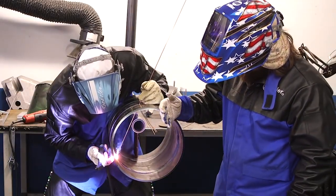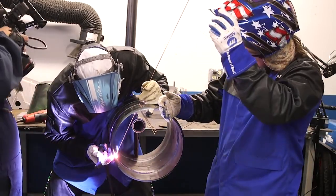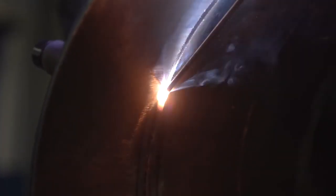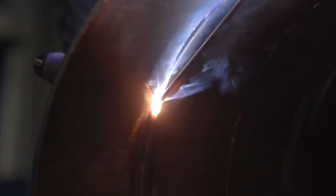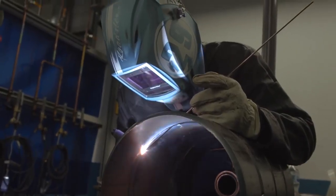Don't forget the head tilt. Every time you do the bevel closest to you, you have to look up and tilt your head. And then when you do the bevel farthest away from you, you have to look down to catch it. So it's constantly a head movement up and down. The welding current I'm using right now is just up. So when I move from one bevel tip to the other, the opposing bevel tip I just moved away from will quickly solidify. And I just keep a continuous feed technique on this carbon steel.